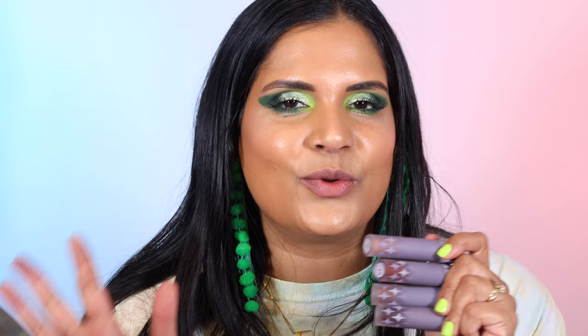Next I'm going to swatch the lippies in the cool-toned gray-purple packaging from their Smoky Nostalgia collection — I'm very excited. Starting with NU07, which doesn't have a shade name on the sticker. This is a shade I would call a concealer lip for my skin tone, but on a lighter skin tone it would be a really pretty nude. I'd suggest pairing it with a lip liner for medium to deep complexions, but it's gorgeous and versatile.